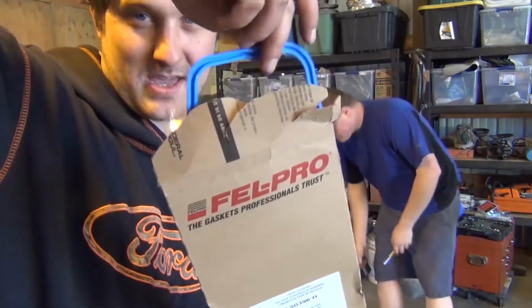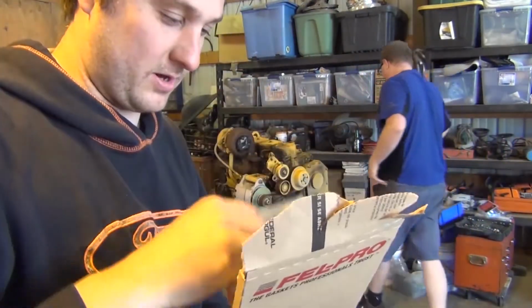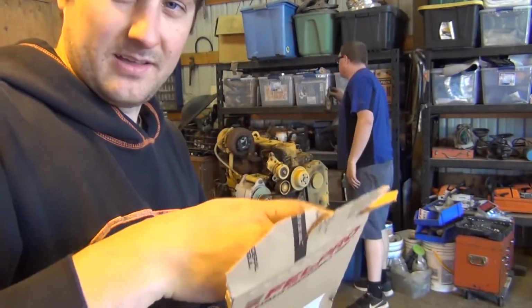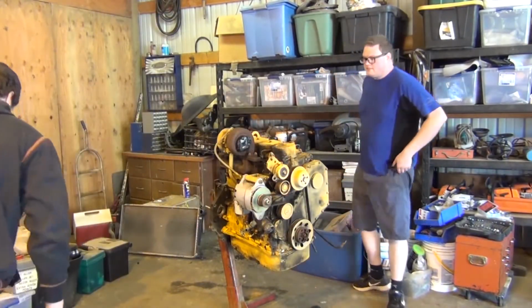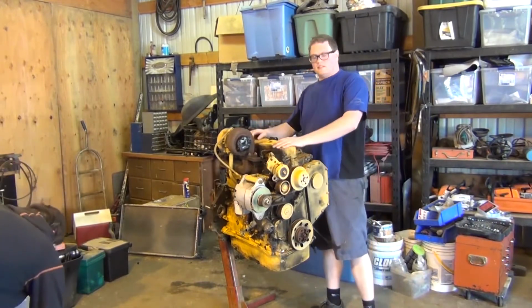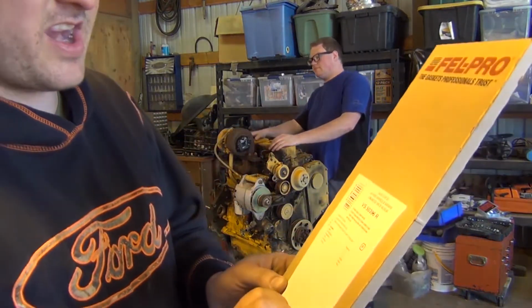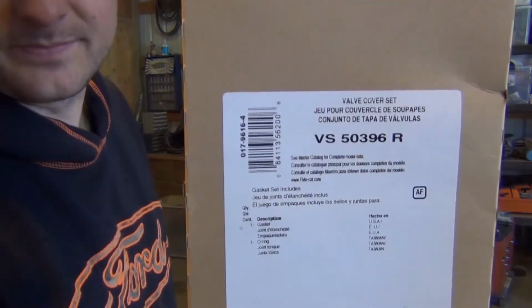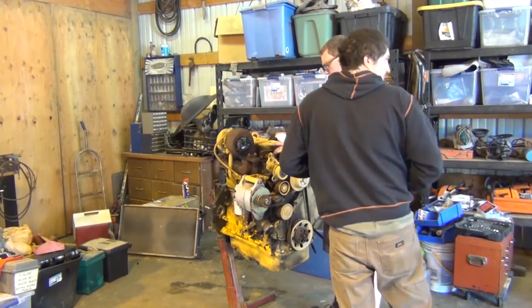Jimmy bought some new gaskets. So it looks like we're doing valve. We're gonna check the valve train and stuff. 4BT. Part number on the valve cover gaskets is the VS50396R. They're for a 12 valve. Intake should be 10 thousandths, and then exhaust.